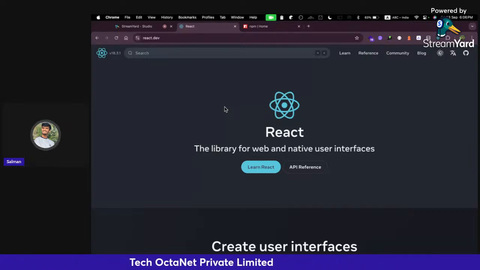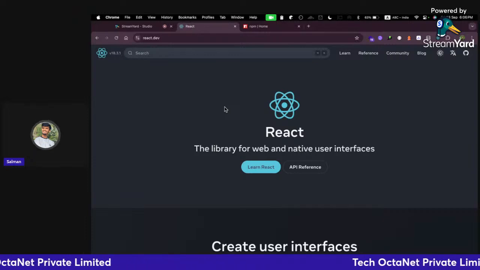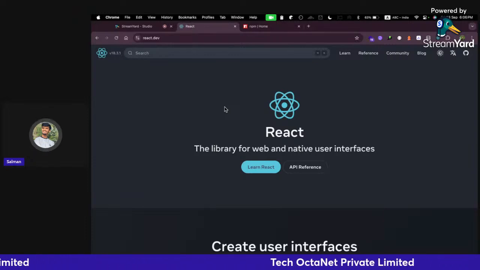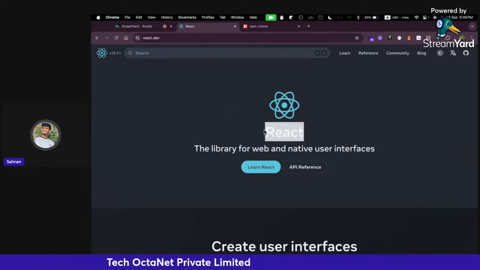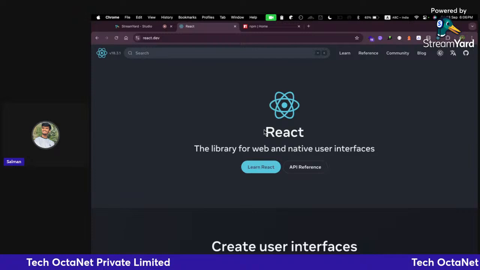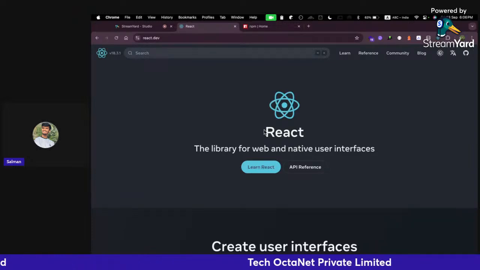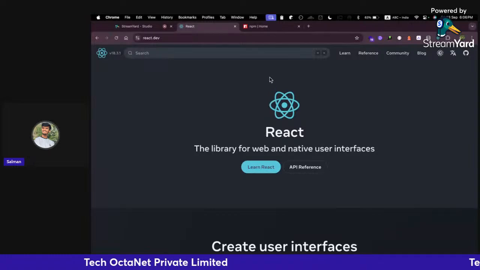Because you build components and populate them with data, and it saves a lot of a developer's time. There are a lot of advantages React gives us, like components and state management and a lot of things.